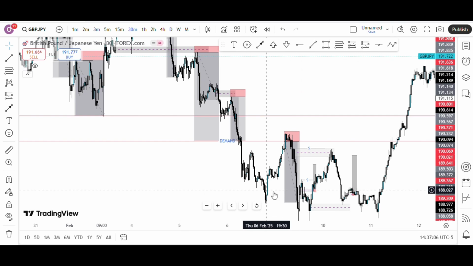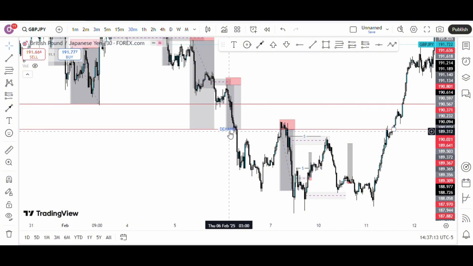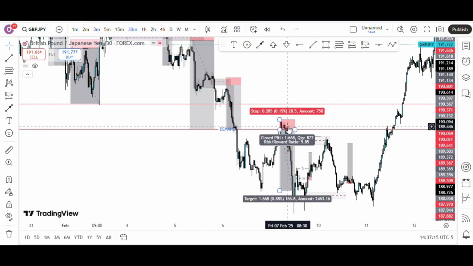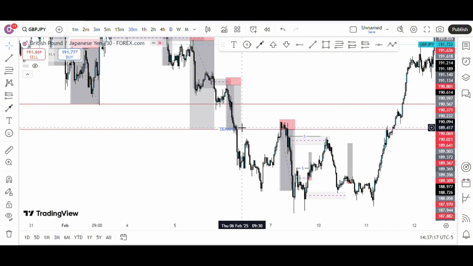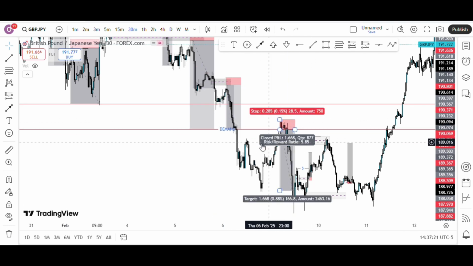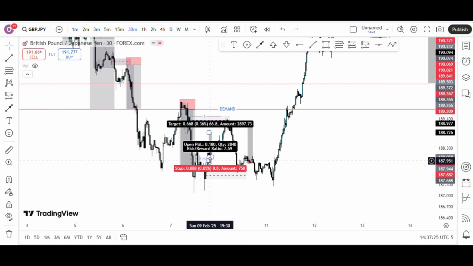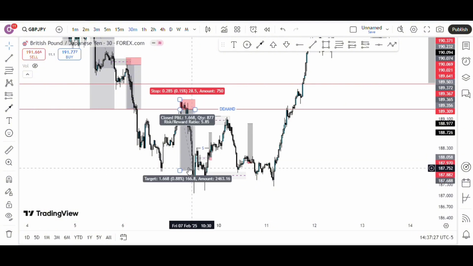So what do you see here? You can see the market came to this very zone right here. After breaking the demand, we took another entry from here. We have a zone right here, an inducement, and took another sell from here to the downside. Then here was where we were expecting buys, and you can see what the market did on the lower time frame.